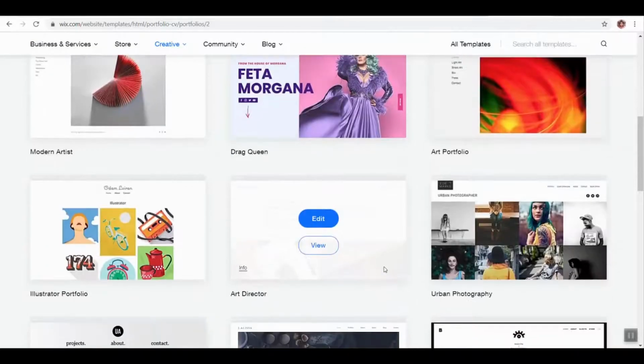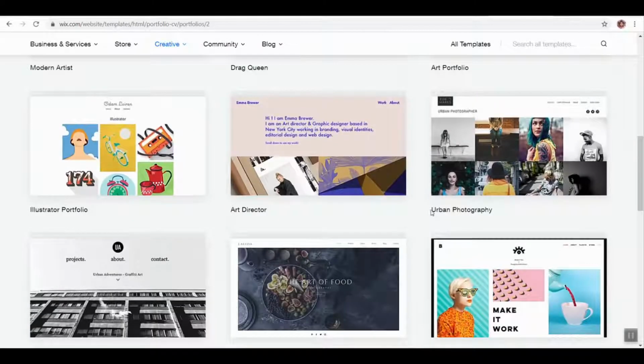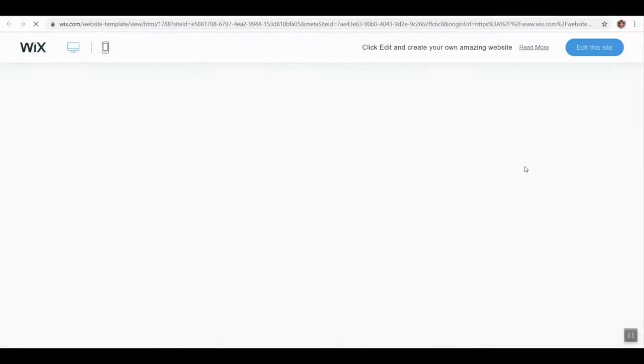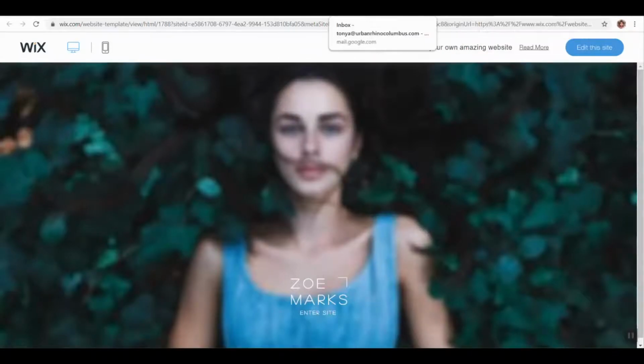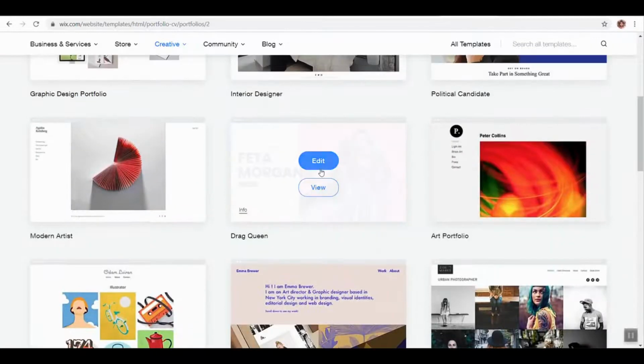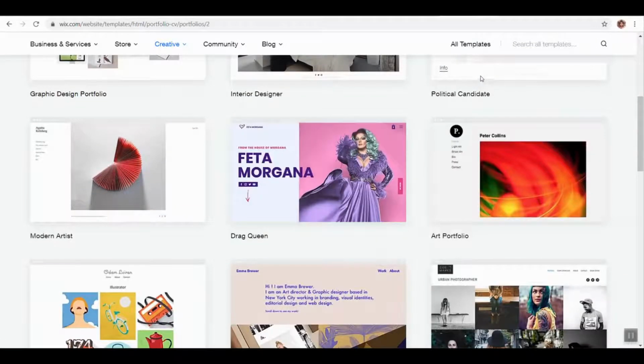So you can see all the different ones. And if you click on this one right here, this is the one that we're going to be using. If you go to View, so usually when I create a new website, I'll go through and look at all the different ones that I like. And I will hit View, and I'll let that one pop up. And then I might go back and look for some more and hit View again. And then that way it opens a new tab with the three or four top ones that I like. And then I'll kind of look through those and really narrow it down to the one that I want to use.